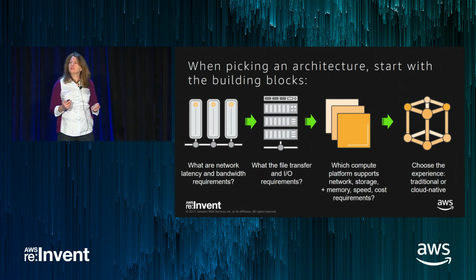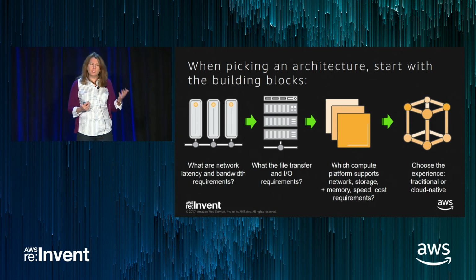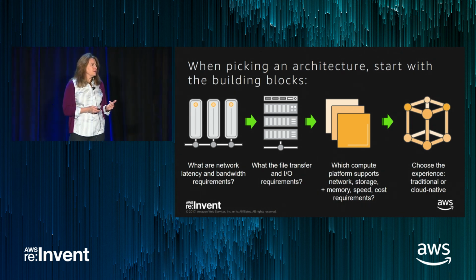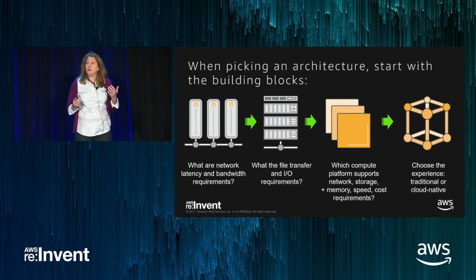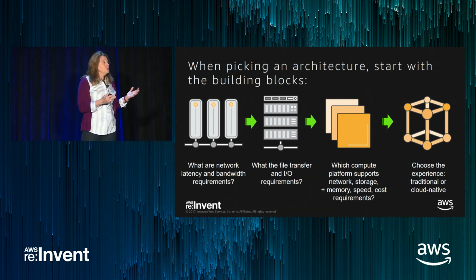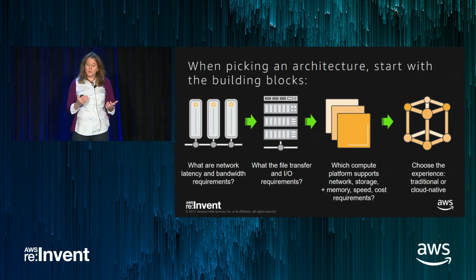We divide these cluster deployment patterns into both traditional and cloud-native clusters. I'm going to talk first about traditional clusters, and then I'll talk about cloud-native clusters. Traditional clusters are those where you have a launch pad, you get on, you have a queue and a scheduler, you submit jobs. With an auto-scaling queue, they'll deploy right away.